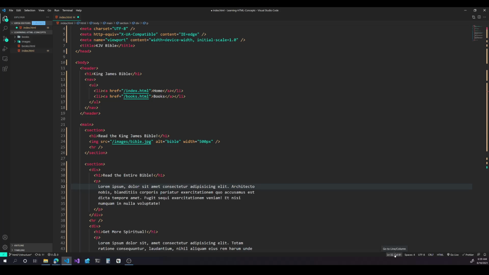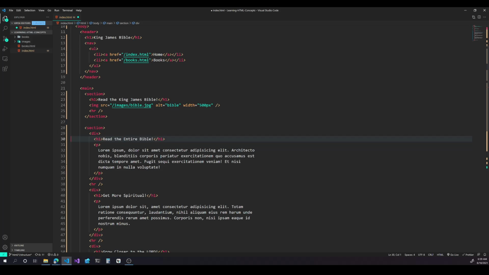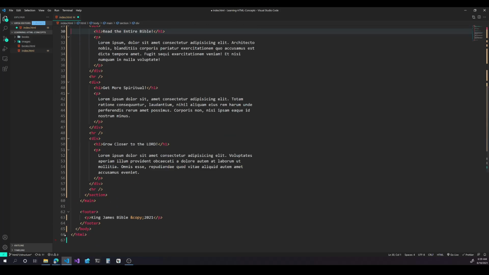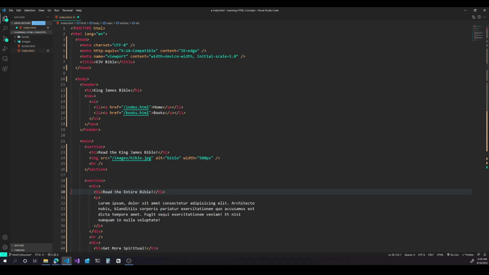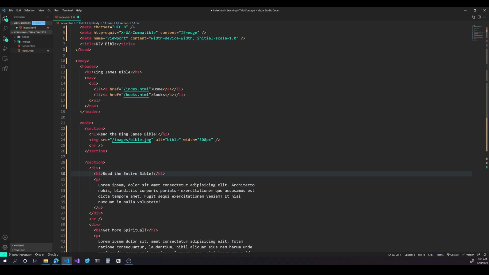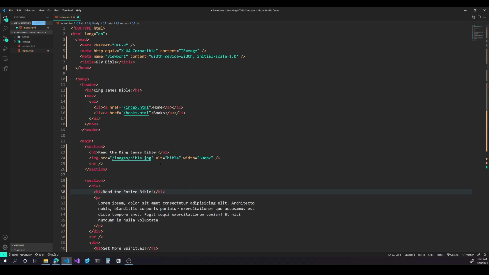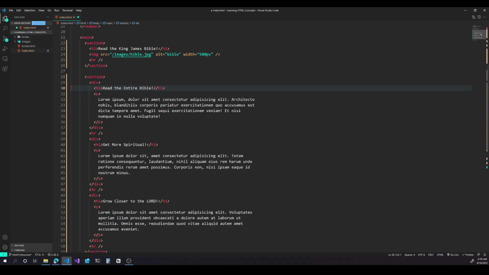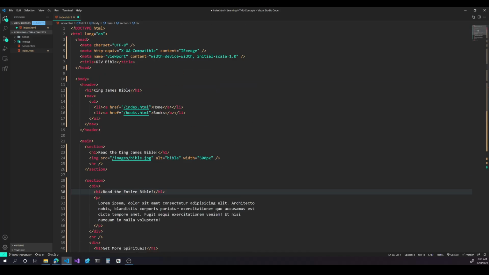This shows you your line number and the column. You can also type in the line number here and it'll go to it. Line numbers are very important in code. A code can have 200, 500, 1,000 lines of code, so use those line numbers. Sometimes people will say, hey, go to this file in line 300, and then you just go to it. You also have a mini map to give you a general idea of where you are in the file.